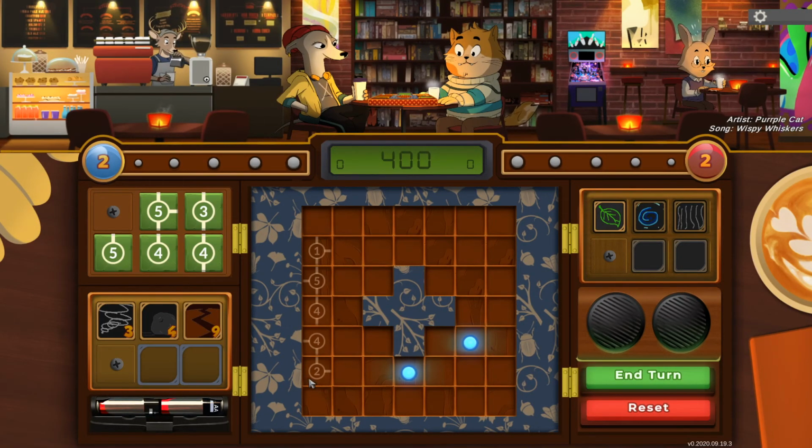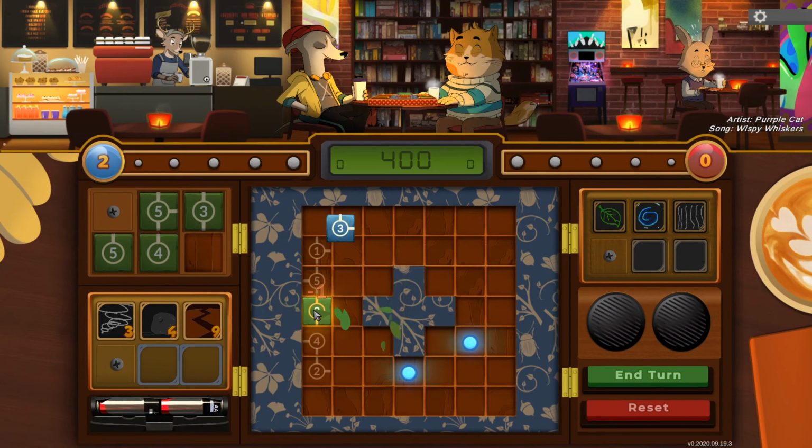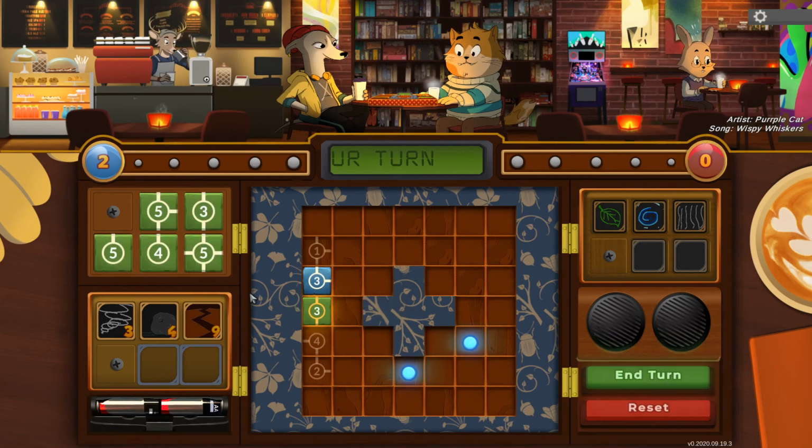Whoa, this is an interesting combo. Do we have anything that matches any of these? We do have the 4. Now notice that these two 4s are different, so if we use this, they're not going to give us a point from that, but it can still be useful. Okay, he lowered it to 3, so now I kind of messed up our points here. Well, that's just being mean, man. You could try to kick his thing away once we get to 4 energy.